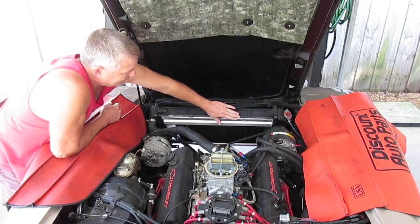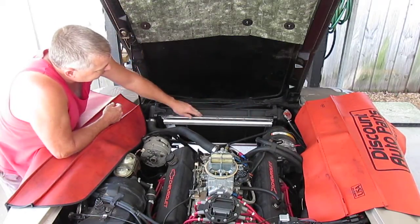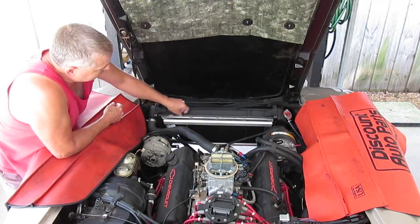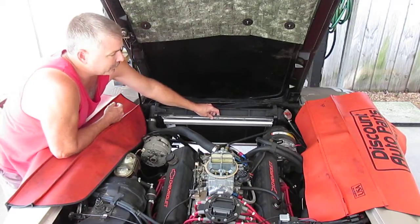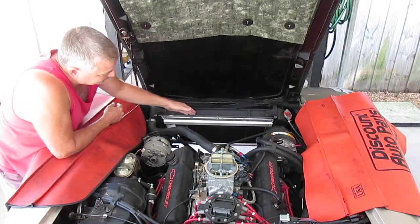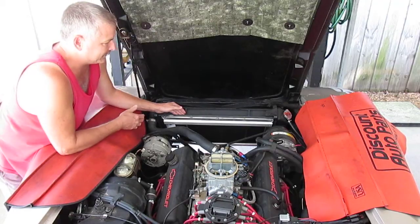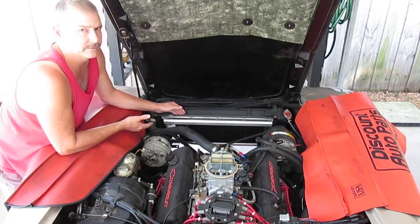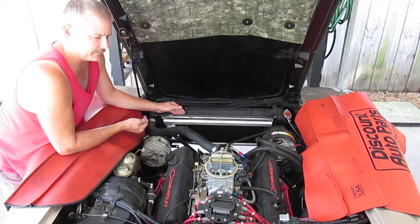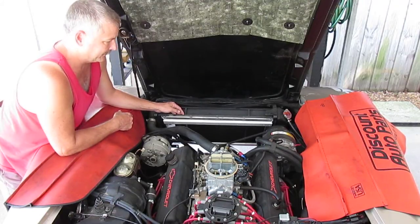If you notice, I have the fan shroud in place. I drilled the holes through the radiator up at the top. There's a little rail here to match up with the holes that I drilled on the shroud itself. I bolted it in five places with the hardware that was provided with this fan shroud. I also found a couple places down on the bottom — it slides in basically and stays put between the radiator and the radiator support, but I found two holes in the radiator support and I just went ahead and put two small holes in the bottom of the shroud and put two screws in it down there as well.